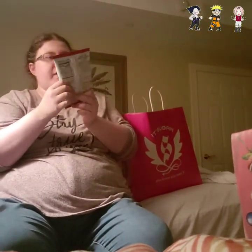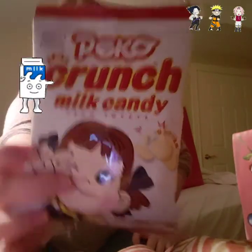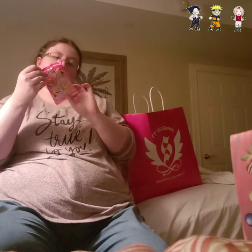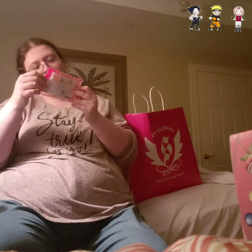It looks like we have Fujiya Peko Crunch milk candy — nice! What else do we have? It looks like we've got Maruto Neriko soft ichigo with wheat cracker, so it's like a build-your-own kind of ice cream cone foam jelly thing. Nice. And here's one of the limited edition crossover items!